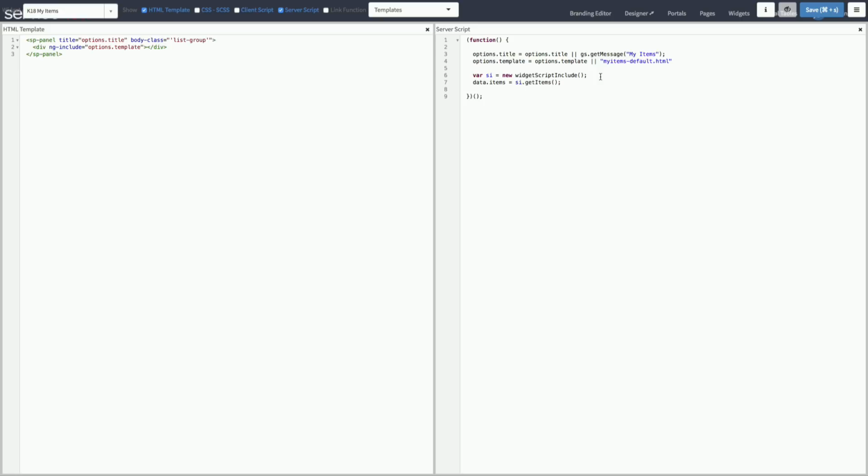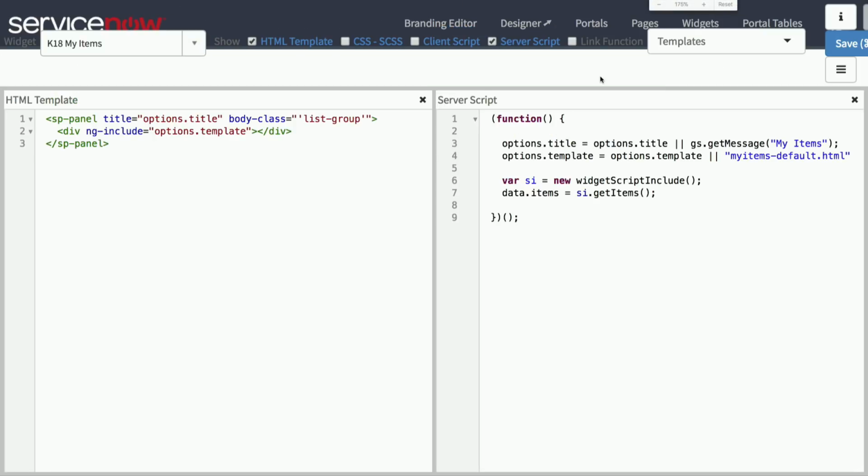So instead of defining all of the fetching of the items and the requests and the incidents, we have this actually done using a script include here, where we're just simply calling a method called getItems. The other thing you'll see up here is the fact that we're calling into options.template. So this is using an option schema, meaning we're defining an instance option that is actually not using a field on the instance table. In fact, it's just being defined using JSON directly on the instance. And we're passing in here a default just in case you don't have this defined.